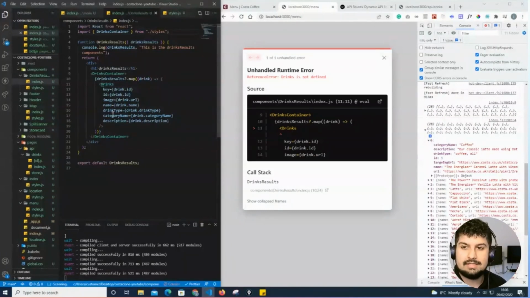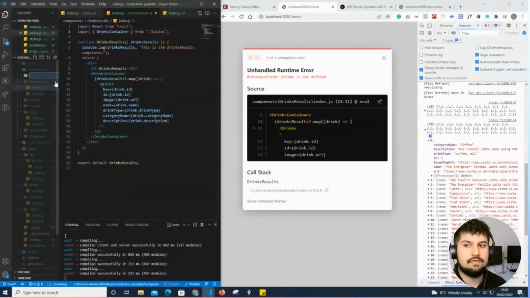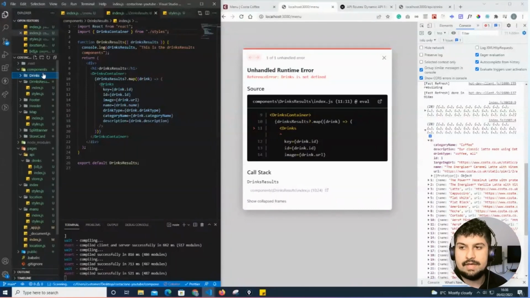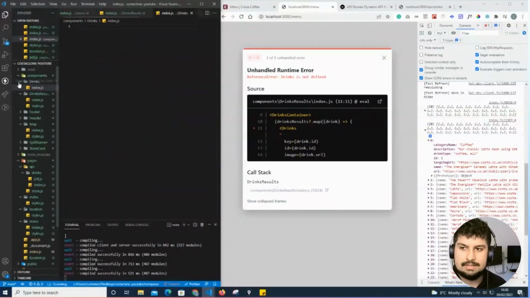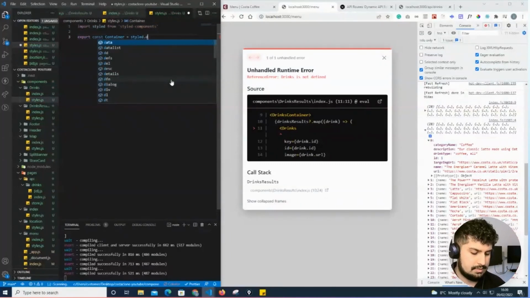So now that I've passed down all the props, if I go into my components folder and create a new folder named drinks, and create the index and the styles, import styled from styled-components. Now this is going to have a container, so export const Container equal to styled.div.